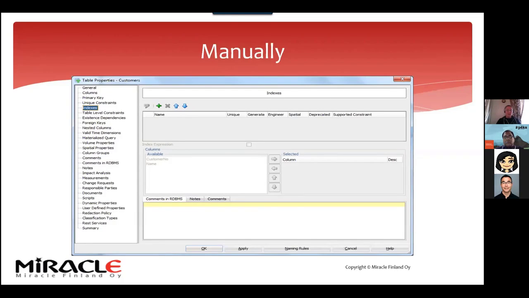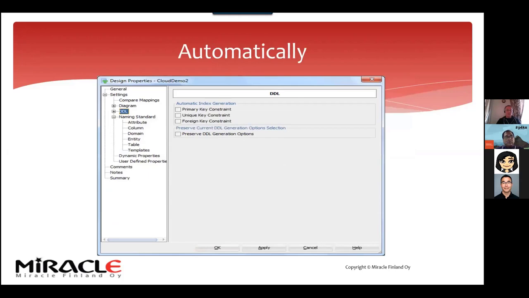You can create B-tree indexes manually, maybe for your primary keys and for foreign keys, or you can do it automatically using automatic index generation. If you use this automatic index generation, you will not see those indexes in the browser, but when you generate the DDLs, you will have the DDL for creating primary key or unique key or foreign key constraint indexes.